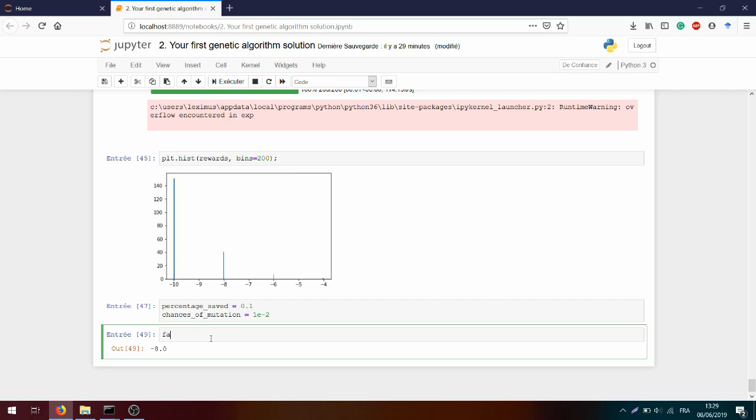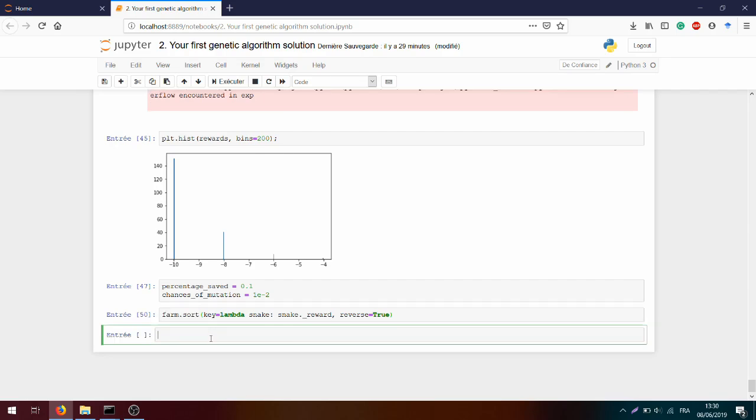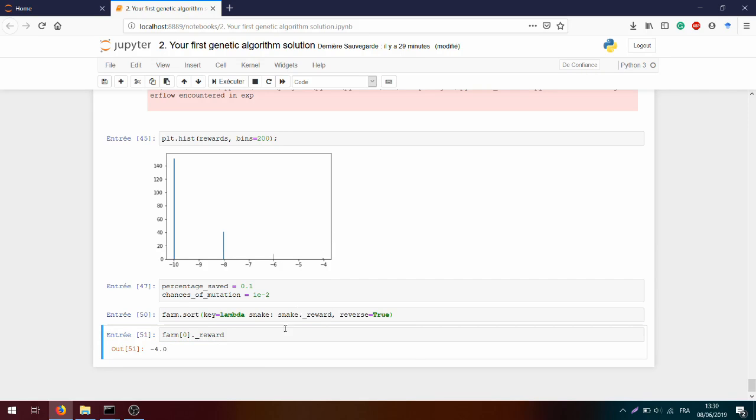To do this, we'll use farm.sort with a key, the lambda snake, we'll consider the snake.reward, and reverse=True to have the highest value at the beginning. And if I'm running right now with my farm[0].reward, I should obtain this -4. Yeah, it's correct. And the -1 should give me a -10. Yeah, -10, sorry. Okay.